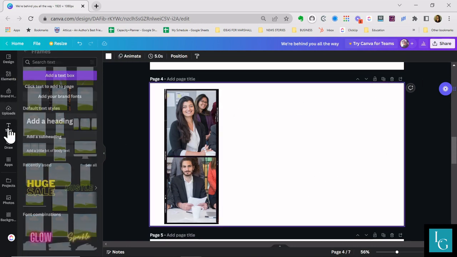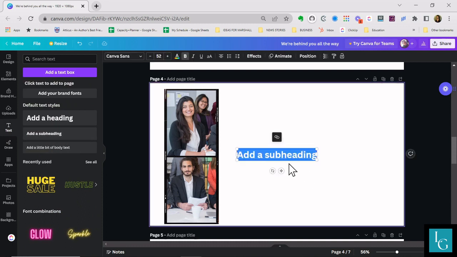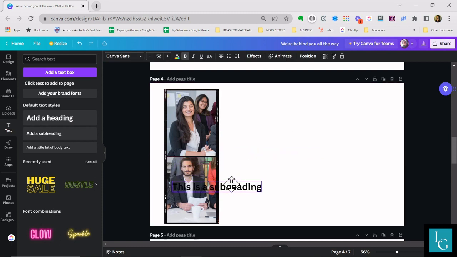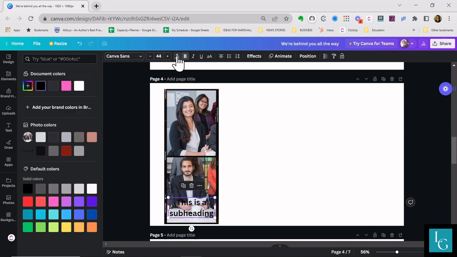And then you can combine it with text. Add a subheading. This is a subheading. Oh, brilliant, Nita. Really brilliant. Grab it over here. Put you here. It won't fit, obviously, so you come up here and go down till it fits. And then you can make it a different color up here. White, pink.